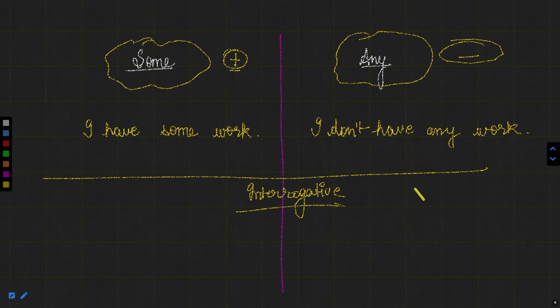For example, you went home and you were very hungry. Now you asked your mother, do you have something to eat? So what are your expectations? That yes, there must be something to eat because you are feeling very hungry. Okay, so your expectations are that yes, there is something to eat in the house.